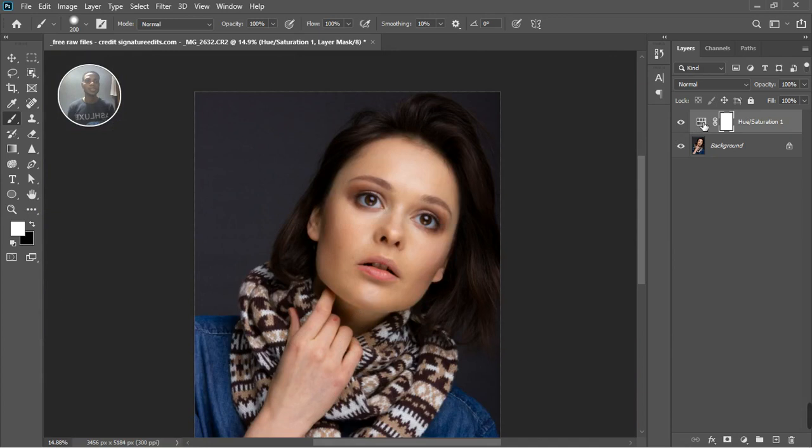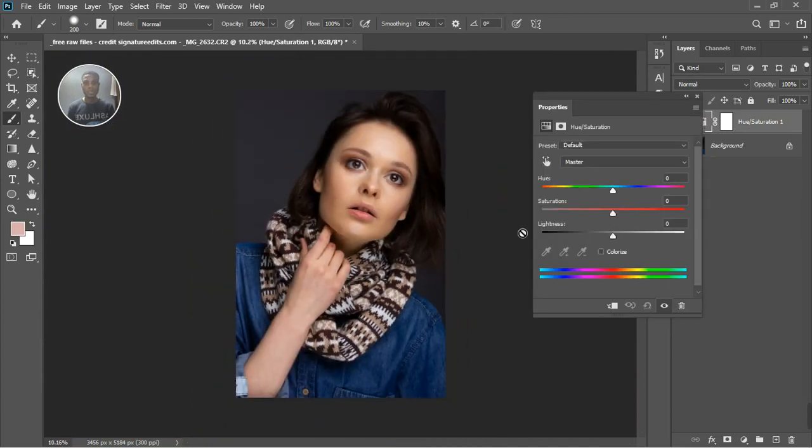It simply means the yellows are in the face and need to be desaturated to match the color of the hand. So let's go back to our hue and saturation adjustment layer, and then let's go to the yellows, and bring it all the way back. With that, if I take it all the way down, you see that it's actually matching that of the hand, but that's just too much. So just a little bit of that we do.